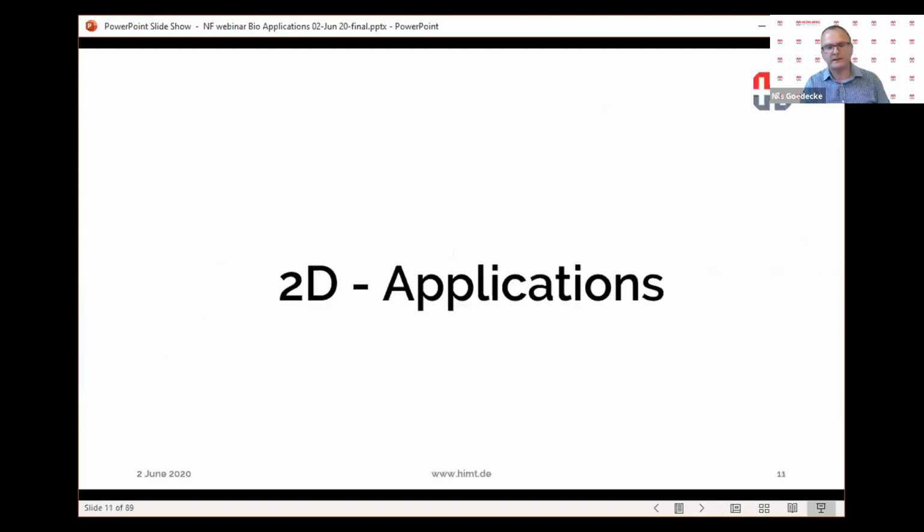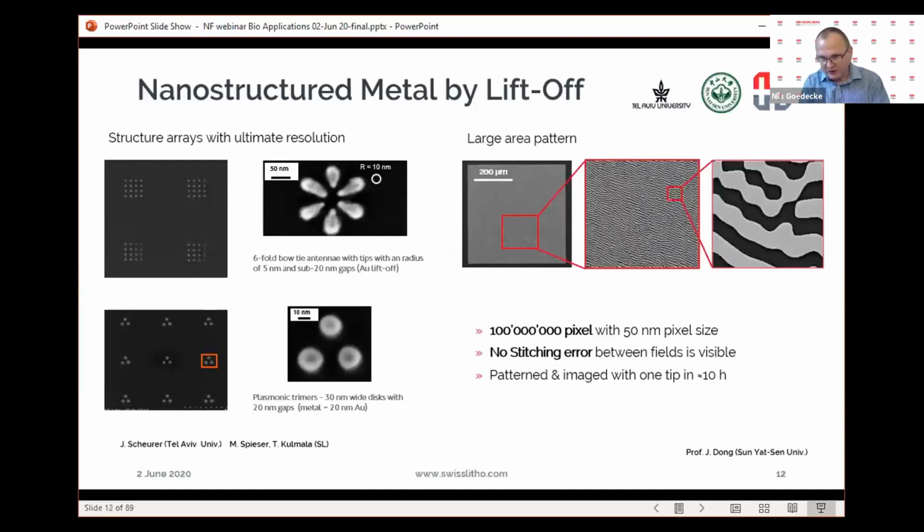Okay, finally, let's start with the applications that I promised. These images have been shown before. The one on the right I just talked about. It is normally used, as we have this in the lab, as a holographic device that shows our old company logo. And we normally discuss this in context because we can make these large areas with very, very little stitching error. Again, I find it very interesting because I see gold lines that could be part of my microfluidics that are very close to each other that I can address with my molecules.